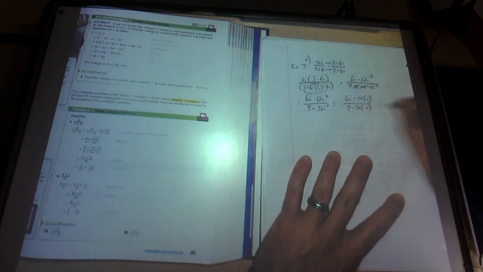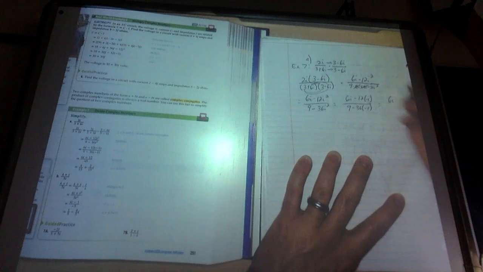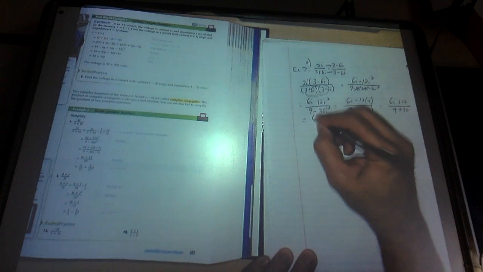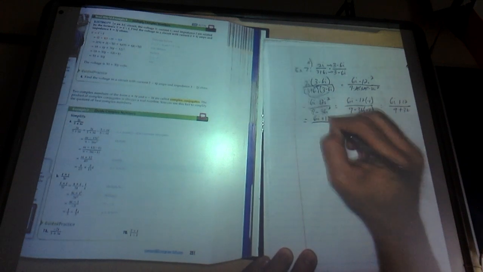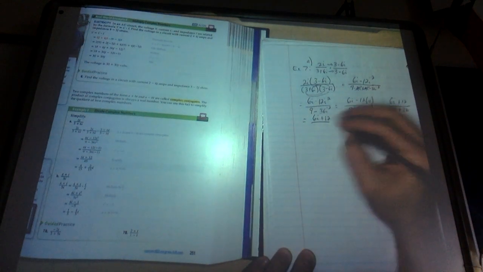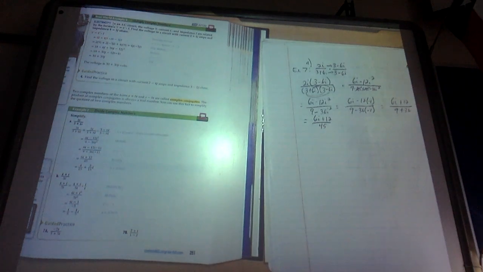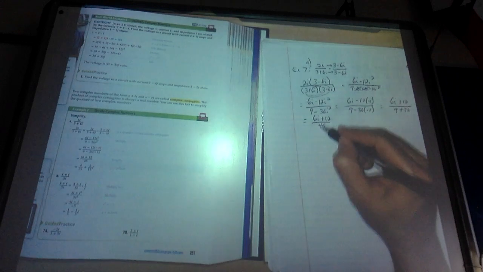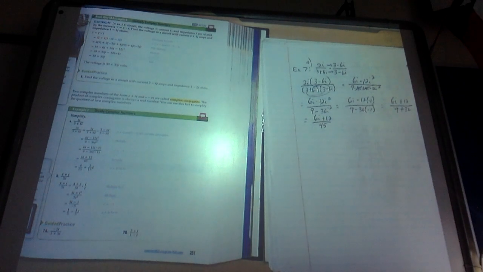Okay? So this cleans up even more. 6i, now negative 12 times negative 1 is positive 12. Then I've got 9 on the bottom plus 36. Well, we can do that math, right? So the whole bottom, when you multiply by that complex conjugate, turns into a number. That's why we do this. So let's keep going. So the top, 6i plus 12 over, now 9 plus 36 is 45. So what we've got going on here then is we've got this fraction, 12 over 45, and I've got this 6i over 45.